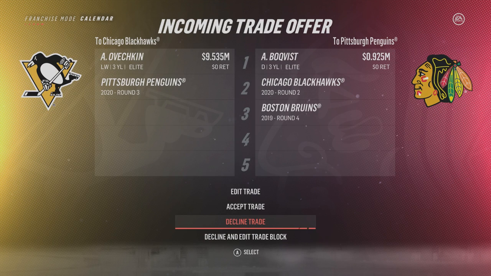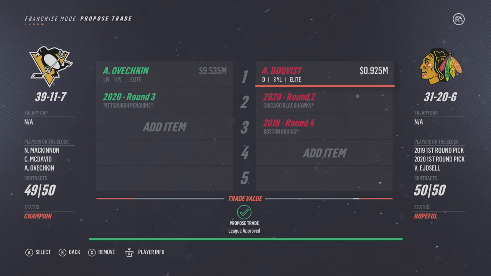Here we go. We got an Ovi trade. It's about time. One from the Blackhawks. We got Boquist, we got a 2nd round, and we got a 4th round draft pick. Once again, these guys want to trade back from us. Some people are just a little bit too greedy for me.